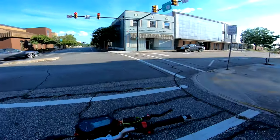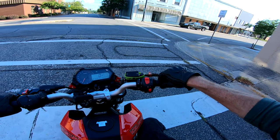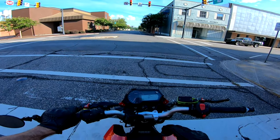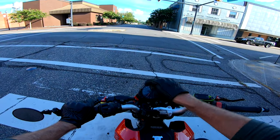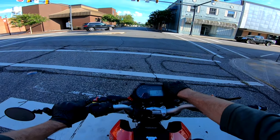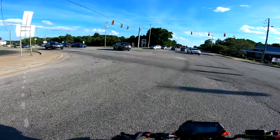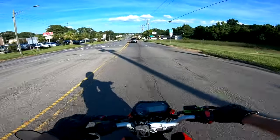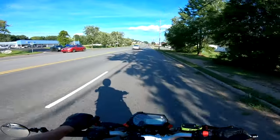The throttle is sensitive - there is no play in that thing at all. It might be a little revved up, doesn't sound like it, but the RPM gauge may not be as accurate as it was. I'll probably get an exhaust for it, not sure which one I'm going to go with - I'll probably make the decision based on looks.